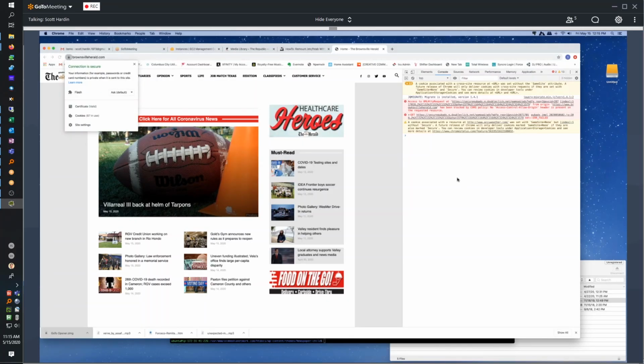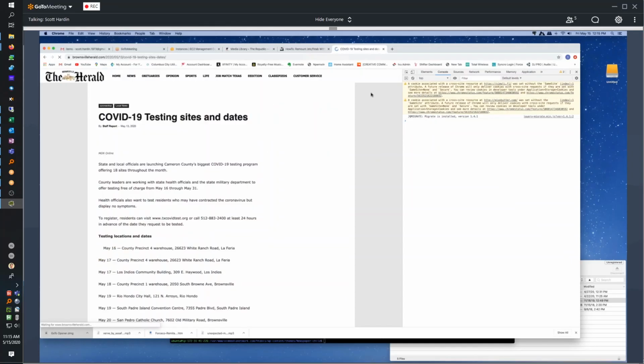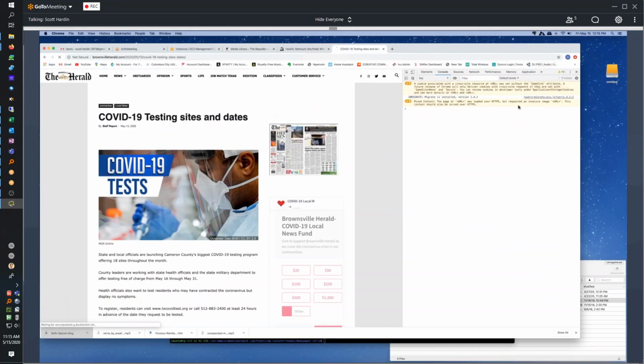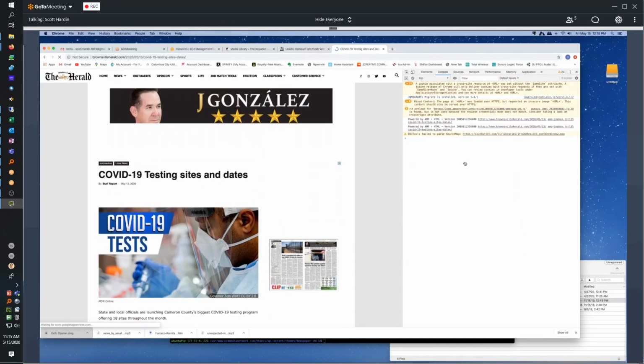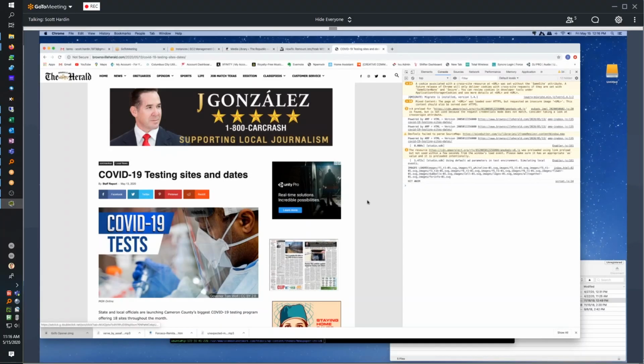You're actually getting the secure version, but it's being blocked by CORS policy because there hasn't been an access-control-allow-origin for this HTTPS version of Brownsville Herald. When you get in here, it's throwing the mixed content stuff, and you'll notice you're not secure, and so I think that's letting these ads serve. Okay, so that's something we need to work on.